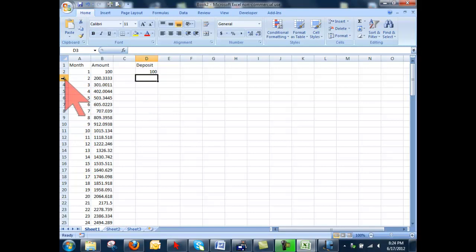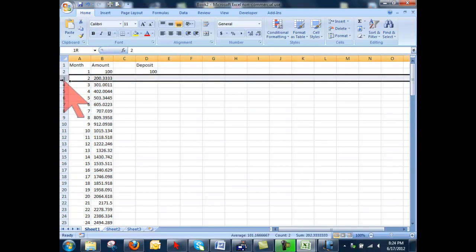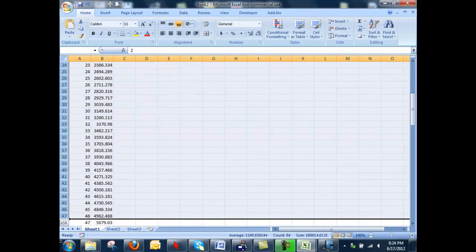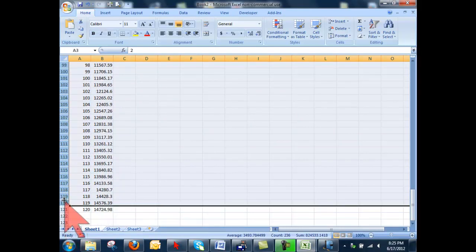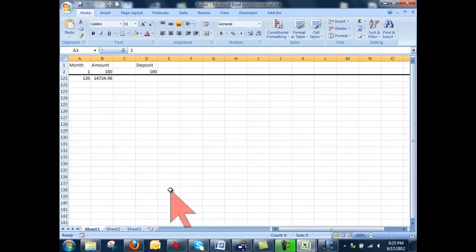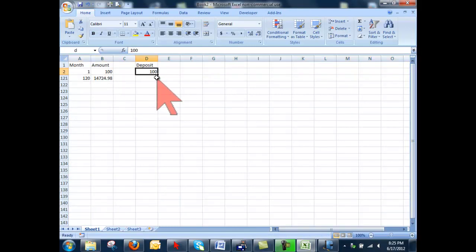Notice that there would be a lot of scrolling involved. I change it, then I'd want to scroll down, then come back and change it, and scroll down. Let me hide some rows. So if I click on row 3, hold, and drag down through all of the rows except the last one, release, and then right click and click hide. Now all of those rows are still there, they're just not displayed. Now I can come here and freely start to change.